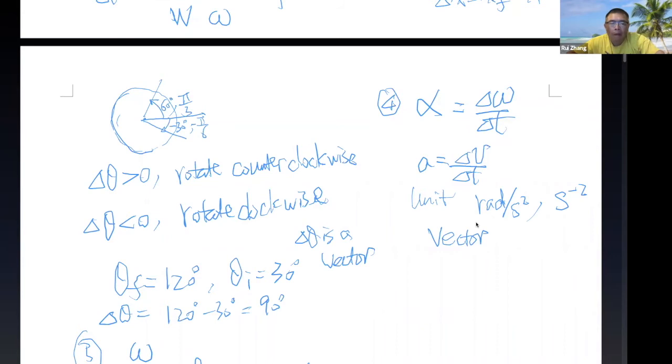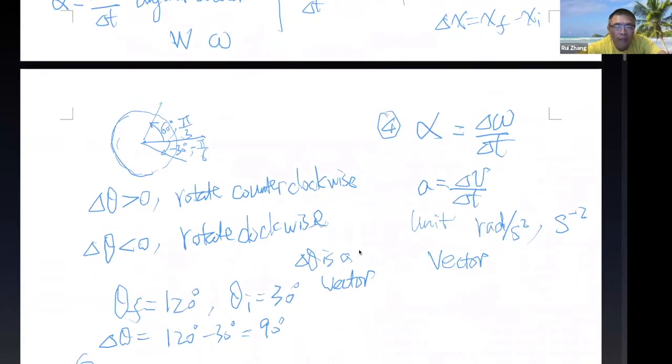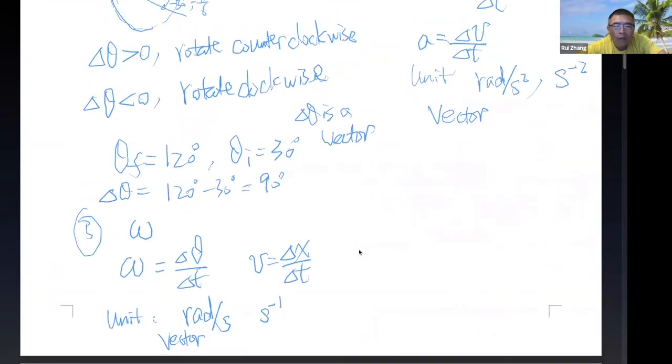Okay, so any questions? I went through everything here pretty fast because it's really similar to what we had before for one-dimensional linear motion. But if you guys have any questions, send me a message. I can explain. Do you feel like these quantities are okay to understand? They're not totally new, right? Give me a thumbs up if you feel like it's good. Okay, great. So let's move on then.